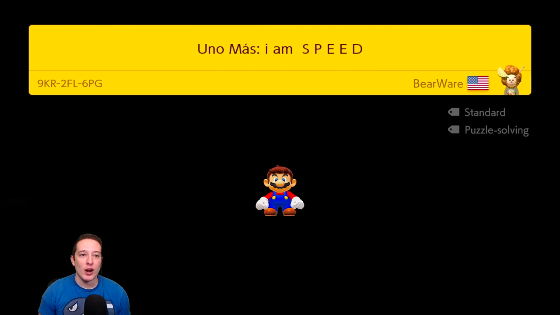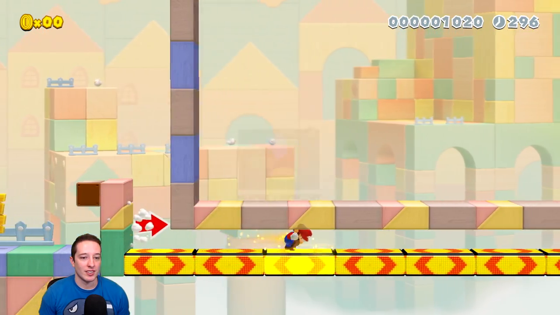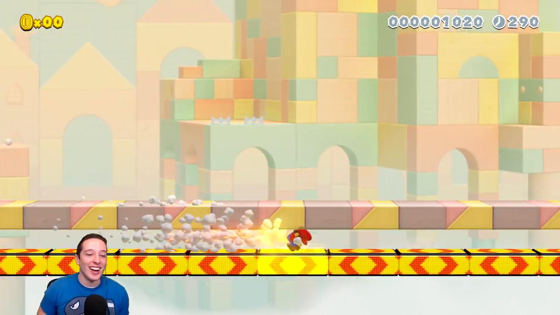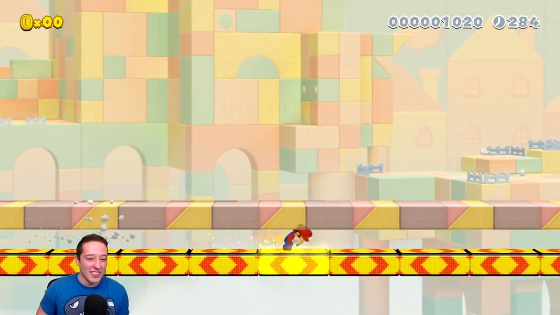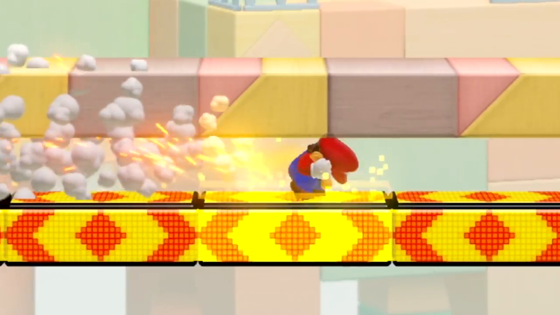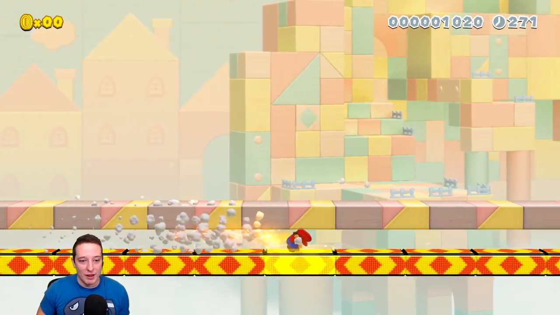Let's take a look at another Bearware Uno Mas called I Am Speed. What do we got? I was going to say it probably has something to do with the boost panels. It looks like Mario's having some explosive diarrhea, if you will. I don't know what Mario ate. Mario must have eaten one too many big bean burritos or something, dude.